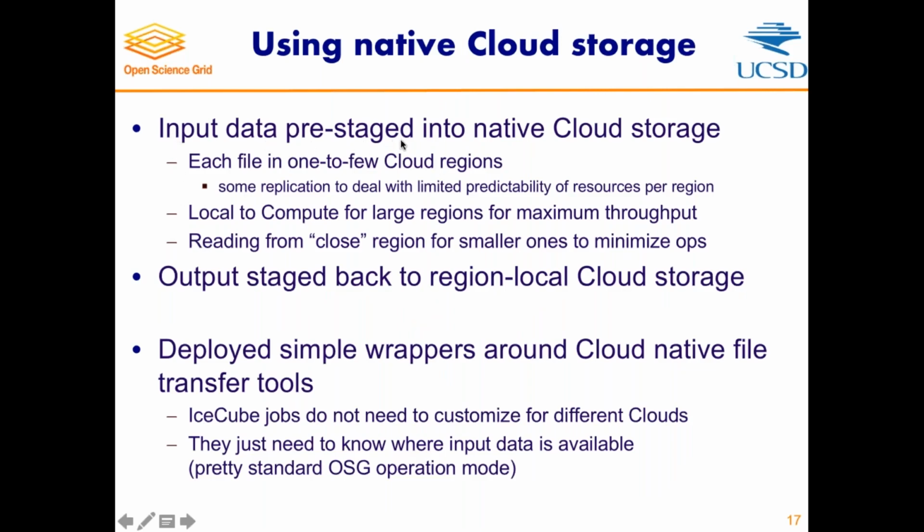The input got pre-staged into native cloud storage because, given that the expense is all in buying the GPUs, we did not want to risk in our first attempt anything that could possibly slow us down and pose additional risks. I'll talk later about the second cloud burst, where we've since done bursts that read all the way from home, and we are preparing for such a burst. This is just for the first cloud burst because we're risk averse. Outputs got staged back to the regional cloud storage, and then we collected the output after the fact and brought it all back home to Wisconsin.